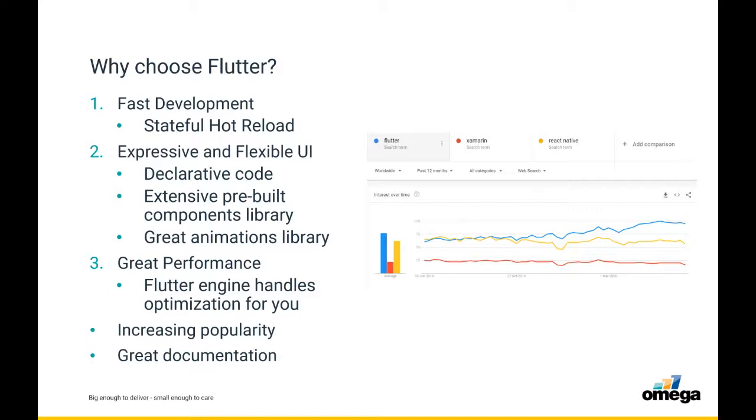Lastly, performance. Flutter tries to optimize as much as possible in their application engine. So just out of the box, you get really good performance using Flutter. In the graph on the right, we can see that for the past 12 months, Flutter has been increasing popularity and has even surpassed React Native. And just a quick mention, it has really good documentation and has some live examples utilizing what's called the DartPad.